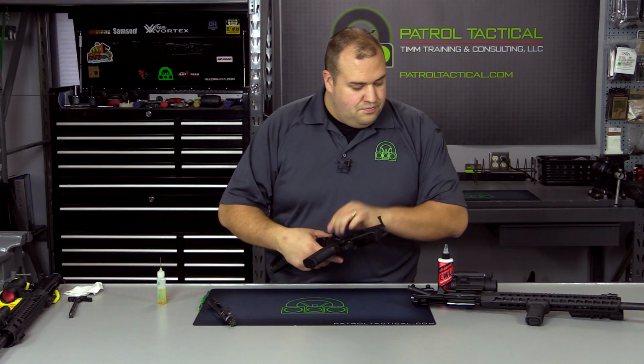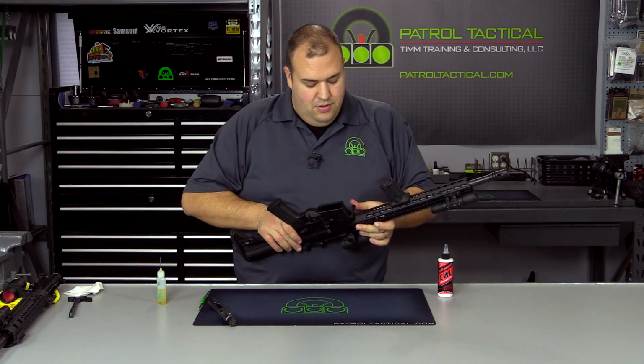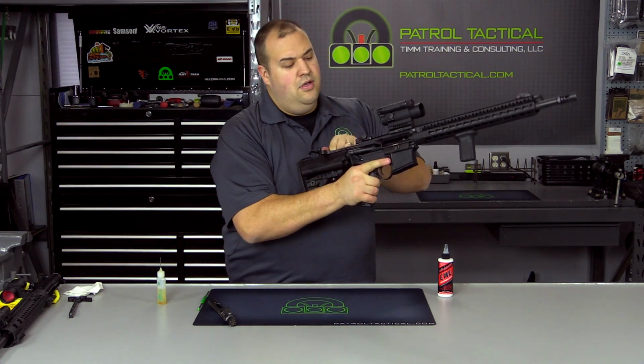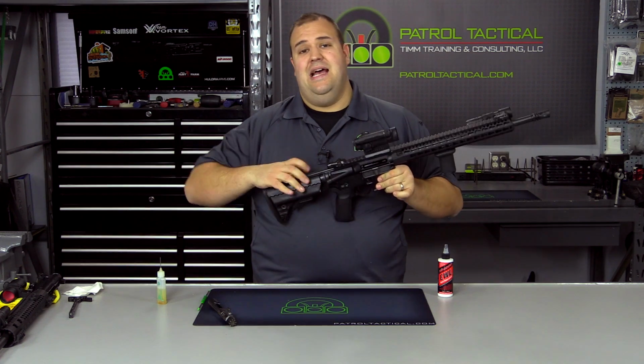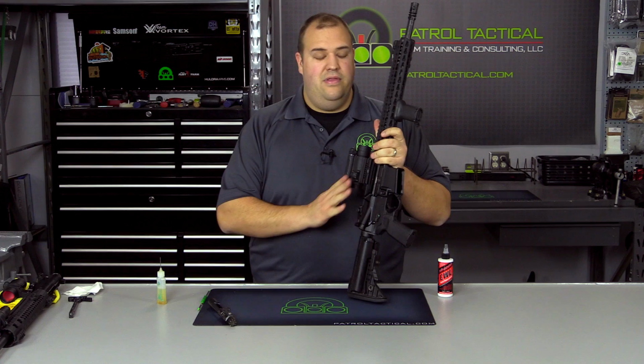When you're done, you can go ahead and reassemble the two halves, do your function checks as needed, and you're all set. That's how to properly lubricate the AR-15.